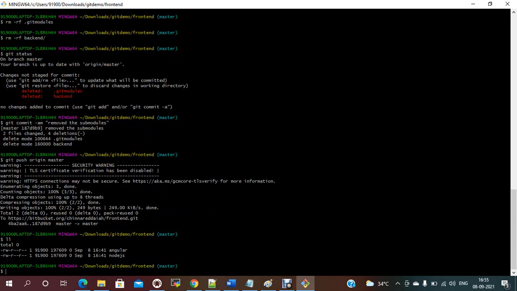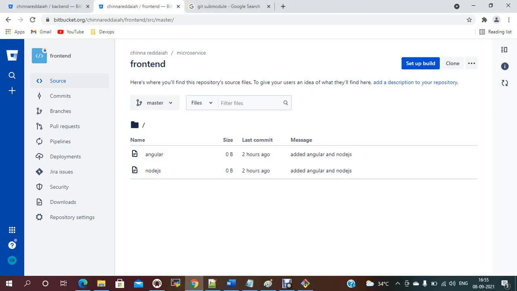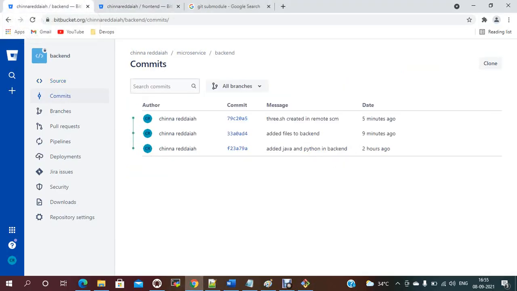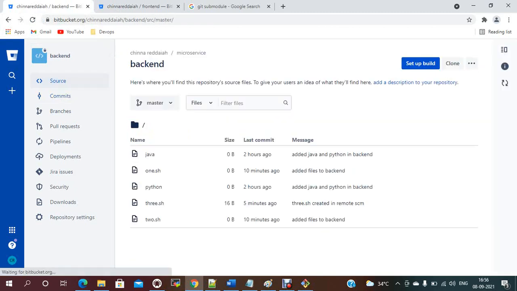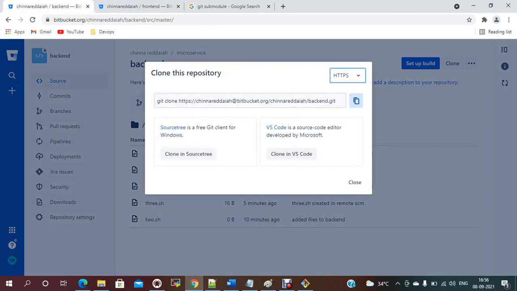Like this, we have to add the submodules and we have to delete the submodules. Suppose, let me add the submodule once again. Okay, so git clone. I need only this URL.